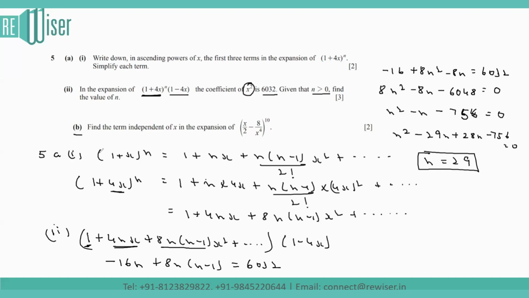Moving on to the answer for 5B part 2, we have to find the term which is independent of x in this expansion. So we'll first deal with the marking scheme of this. The total is 2 marks. In the first step, writing this expansion correctly gives you 1 mark, and writing down the final answer gives you 1 mark. And for the second sum, we have 3 marks. Writing this expression correctly, which we have got here, gives you 1 mark. Making the quadratic equation and solving it out is 1 mark, and 1 mark for writing the answer correctly. So this is the marking scheme of this question.